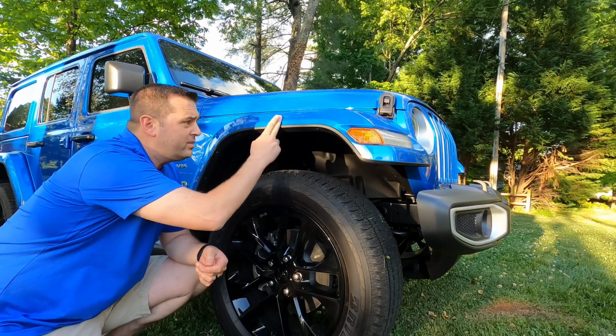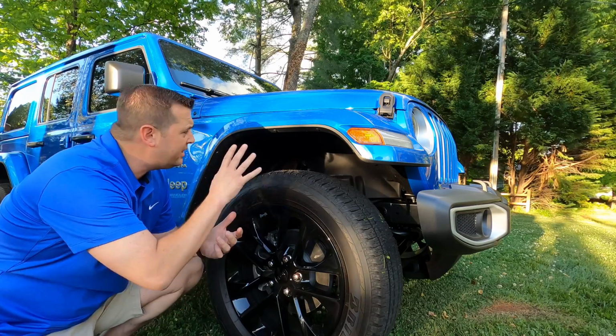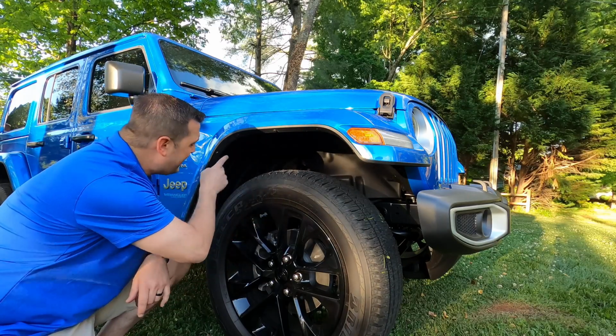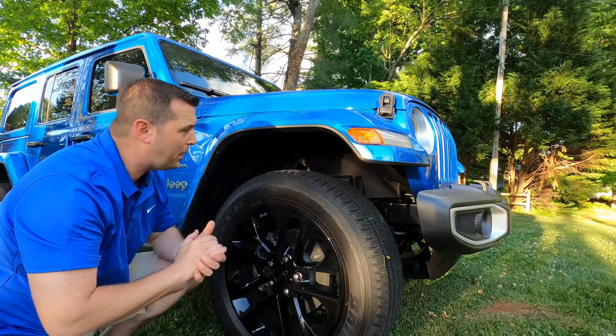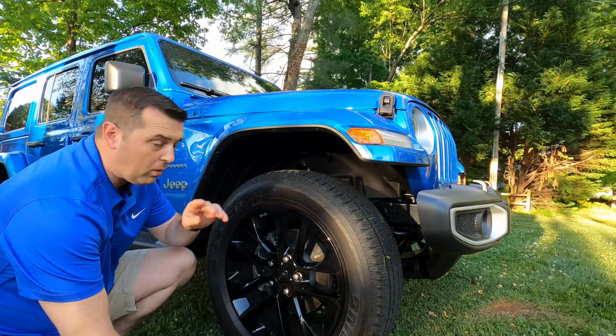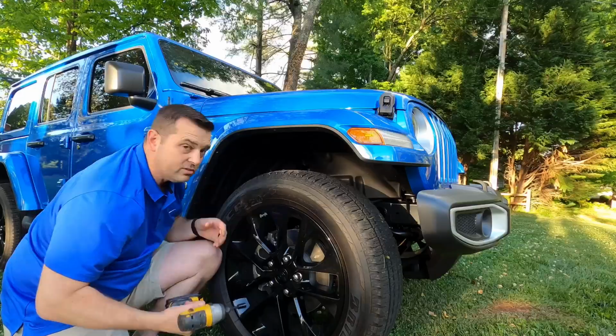So the first thing we're gonna do is take this right front fender off. Now, there is a very easy way to take this right front fender off. You do not have to take the inner fender liner out. Guys, this is probably the easiest way to take this right front fender off if you ever need to. I'll show you right quick. There's 4 bolts. We're gonna start at the back. 1, 2, there's 1 straight up here, there's an access hole. 3, and then don't take this one out. Do not take that one out. This is number 3, and the 4th one is straight up here. We're gonna see it right there, that one right there. Let's do that.